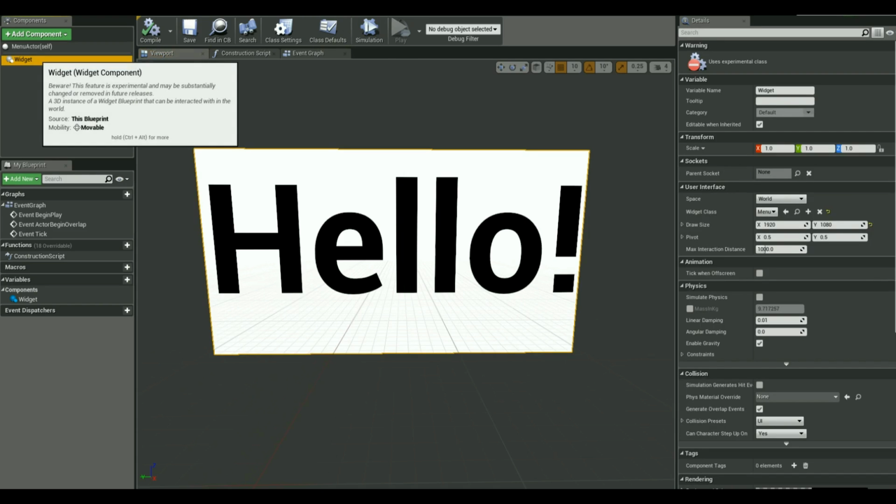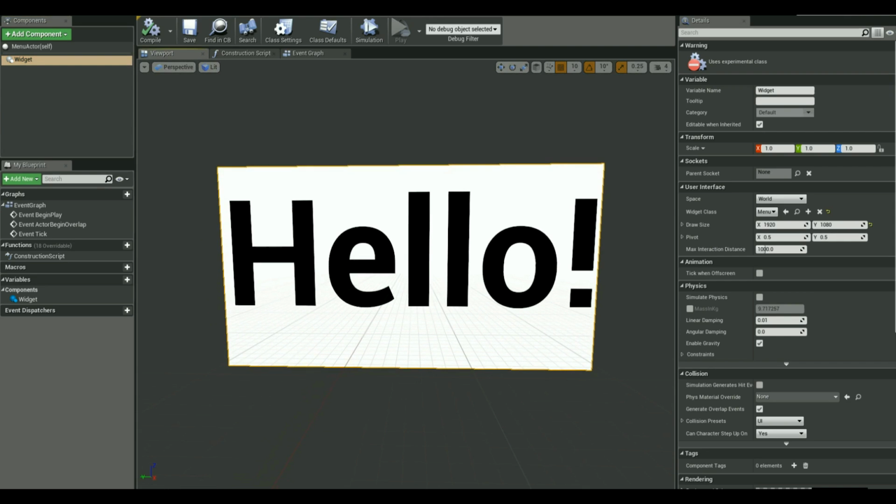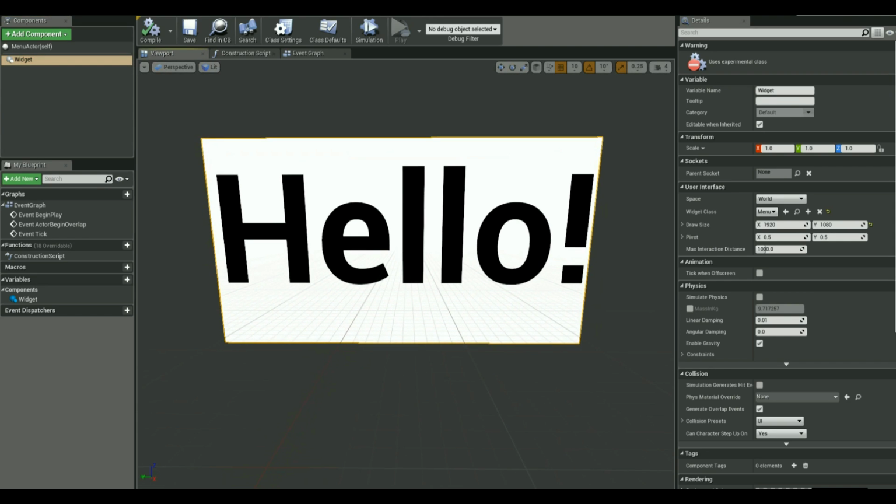The only difference is that there is a widget component. So in the updated versions of Unreal Engine, you can actually attach widgets to actors. I think this is Unreal's sort of precursor to their 3D menus to accompany VR.